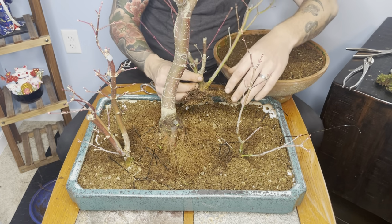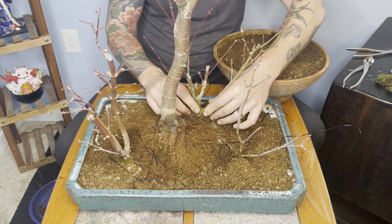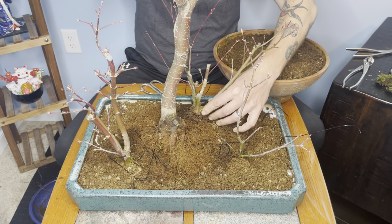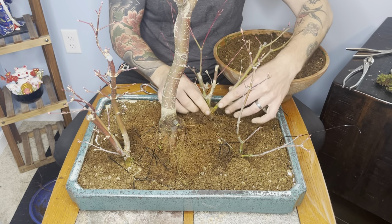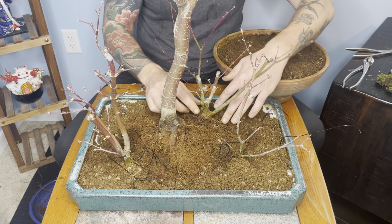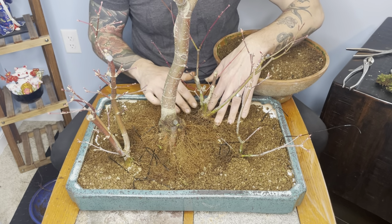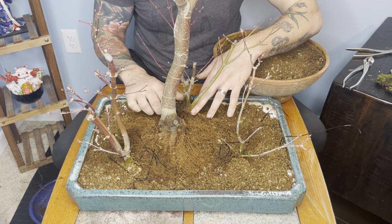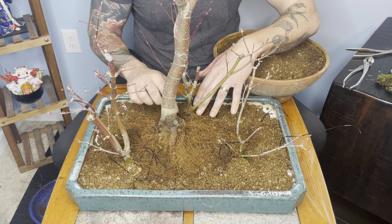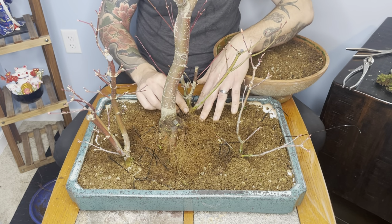Now we have our ugly tree that's for back here. And this is just going to help fill out the composition. There aren't a lot of branches on this main tree down here in the lower part. So we're just going to put this in the background to help fill in the space. This is going to help create a nice full composition. And this one is actually going to be fairly close to this tree. I'm going to tuck this in here. And maybe these roots will fill that space where there are no roots coming off the tree in the back.